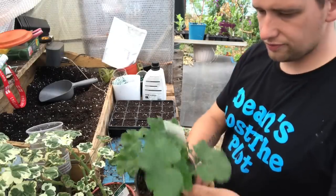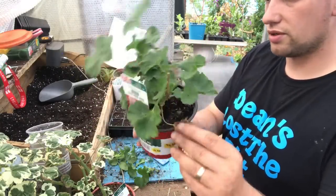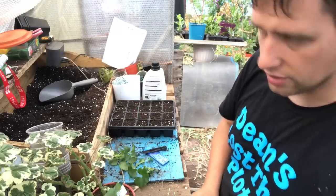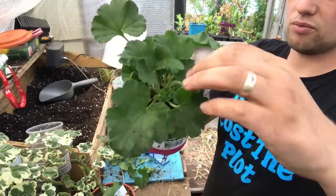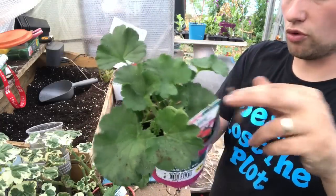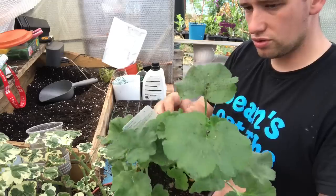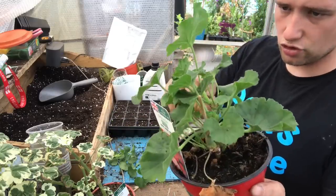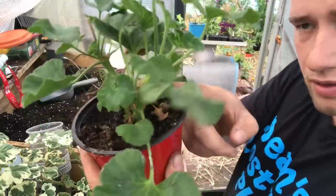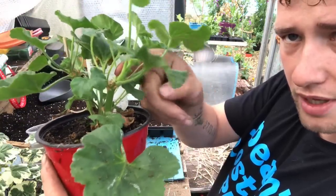Same with these ones here. Now I need to remember to deadhead these as well when it comes to it. What I mean by deadhead is when the flowers are finished, snip the end off, and that'll help promote more flowers as well. But at the minute I just want them to produce stuff for cuttings. So you can see that this side here, this bit here, starting to come up from there.